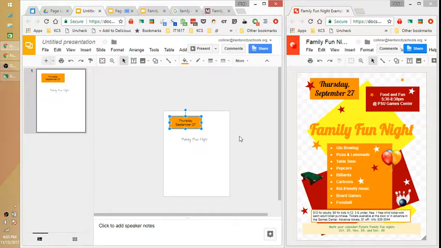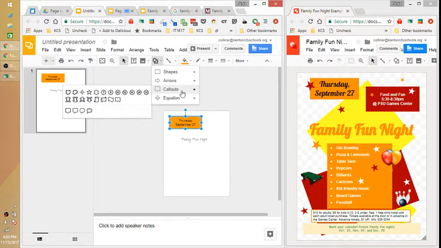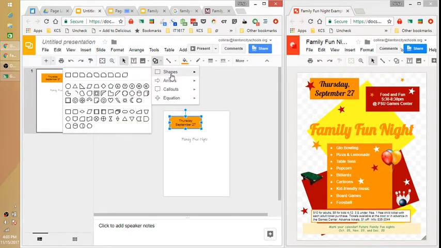So we have that text box. We can put text on there two ways. We can use the text box tool and just put a text, and that's what we did with the center one, because we're going to mimic over here this family fun night with that one. Or we can draw a shape, and any of the shapes you can put text in.